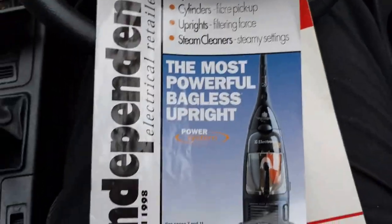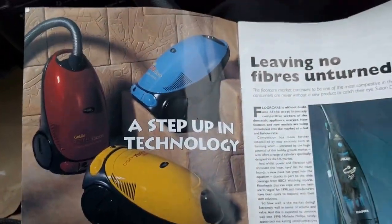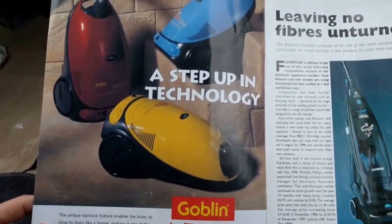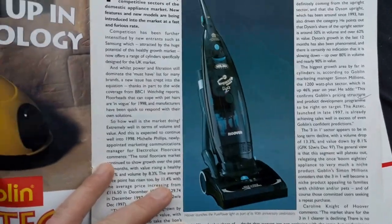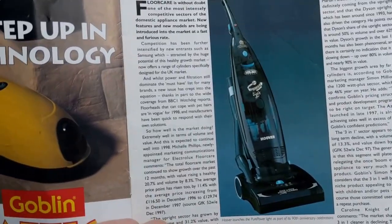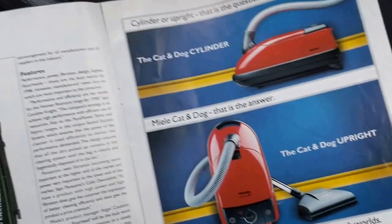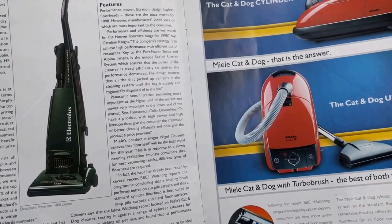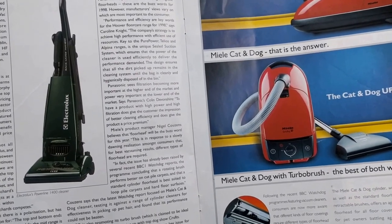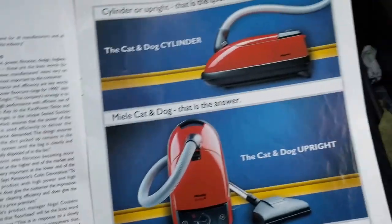The Independent Electrical Retailer. This basically is just a look, because I've read this at work, there's a Goblin Aztec advert. It's just a look at the world of vacuum cleaners based from the retailers in 1998. There's a nice Hoover Pure Power. Where did I read? I read something quite interesting, actually. There's an Electrolux, that's the one I had, one of those.